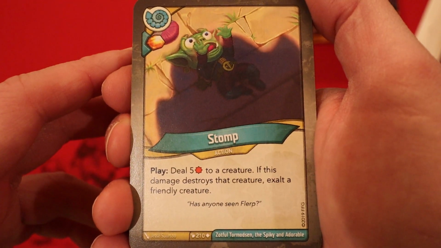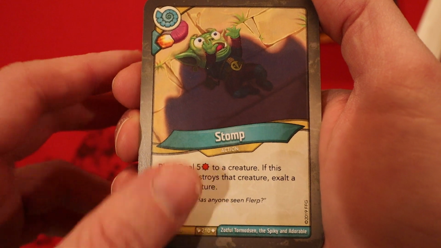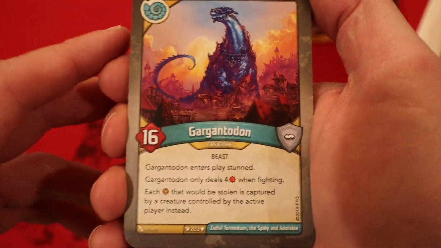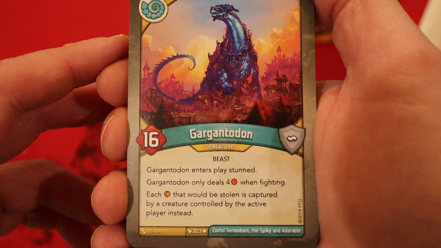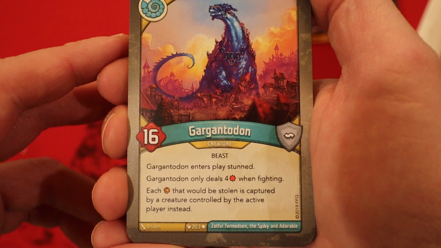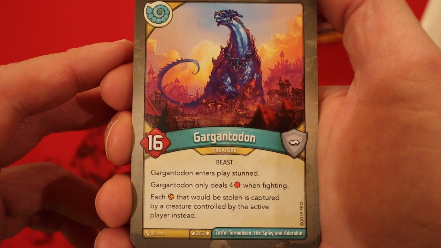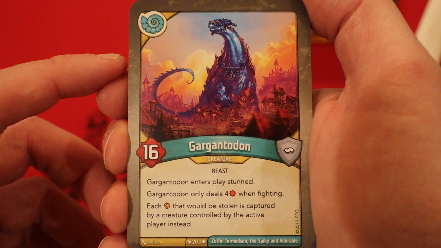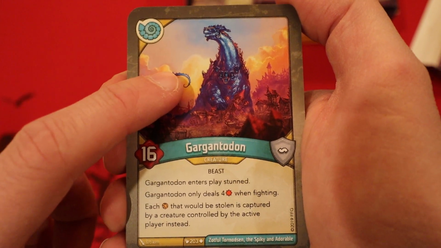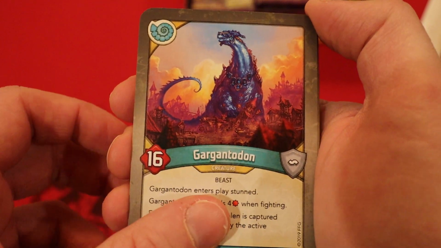Stomp. 1 amber whenever you play it. Deal 5 damage to a creature. If this damage destroys that creature, exalt a friendly creature. Okay, looks cool. Ho! Gargantuan. 16 power, enters play stunned. Deals only 4 damage when fighting. Each amber that would be stolen is captured by a creature controlled by the active player instead. So instead of them being able to steal an amber from you, it's actually going on to one of their creatures, and you're going to be able to get that amber back. That's pretty nice. Oh, and you have 2 Gargantuans.